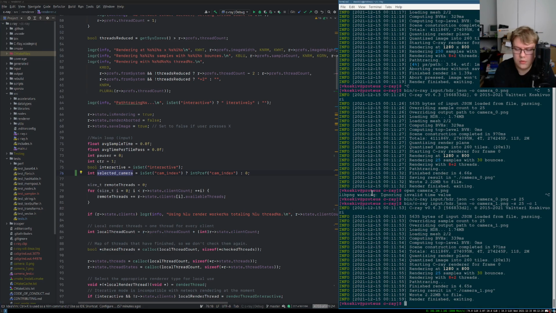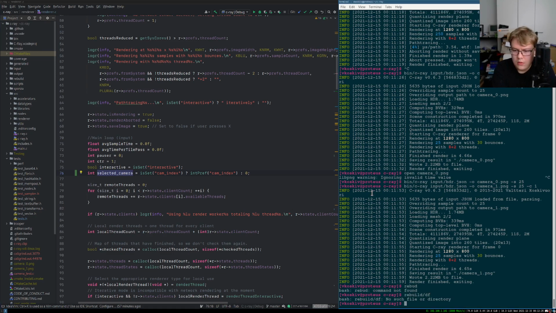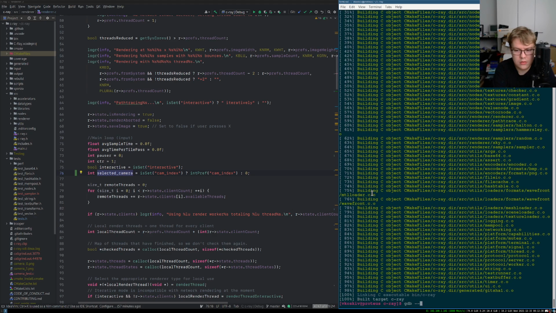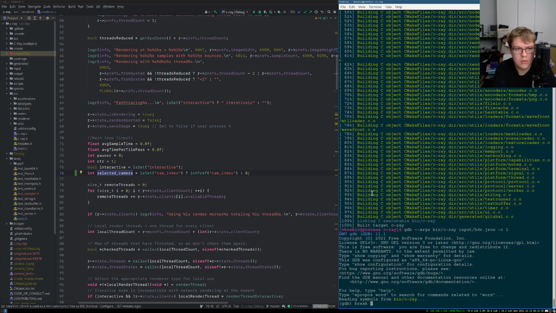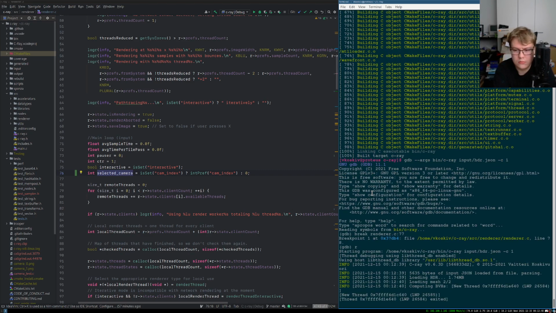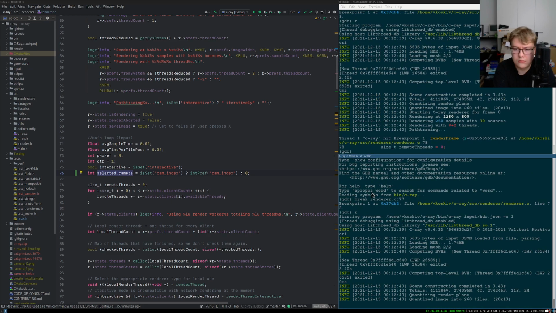Let's debug, please. I don't know why. Oh, yeah. This is not a terminal. This is the C-Ray window. It just seems to have a garbled memory in there.